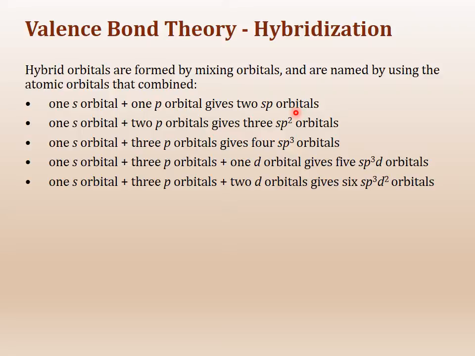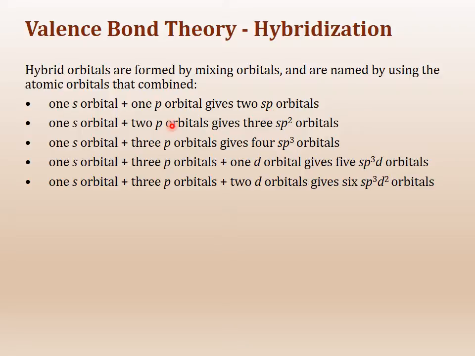And then once they're mixed together, hybridized together, then they will separate out into two. Okay, and so you will have two of the sp orbitals. The sp orbitals, both of them, will be alike. Okay, so they will not be different at all. That's the whole point about hybridization, is that it's completely mixed together.